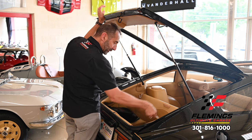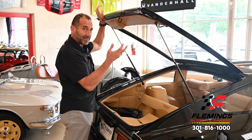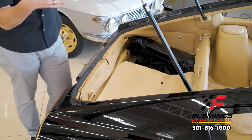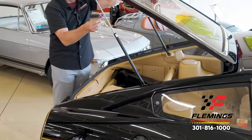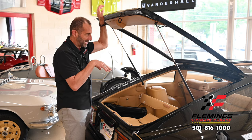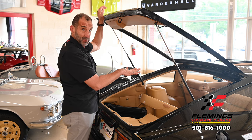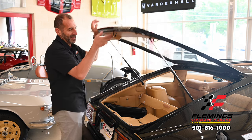Inside are the original storage bags for the T-tops. The T-tops are here, along with sun shades that go inside them — great depending on your climate. This car has always had a front-end bra on it, which is why the front doesn't have chips and missing paint. It has beautiful factory original carpet and the interior suede still has the ZX pattern. This isn't just a two-seat sports car — it's functional. You can pack luggage, maybe a case of wine.